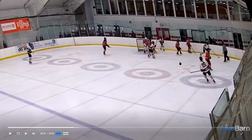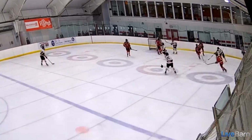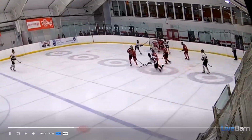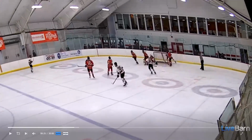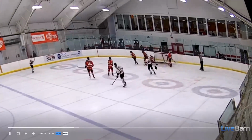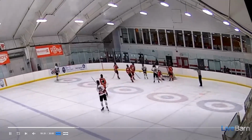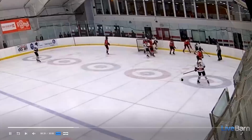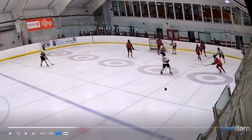Okay, so this is the same play where we're consistently running around. This will look familiar. Pass up here. Eventually, they make us pay. So McKenna does a good job here. First shot is funky, drops the rebound, covers it, puck comes out. So here they get a good shot, and we've lost the side contain because the fish are in the cookie jar. Well, if the fish are in the cookie jar, where's the cookies? Well, the cookies are somewhere else. And then, well, where's that? And we're just constantly replacing our runaround.